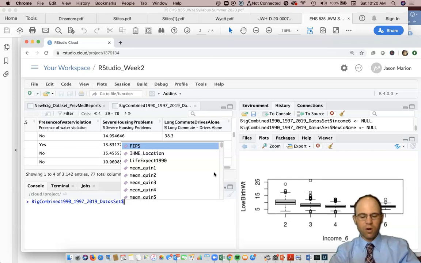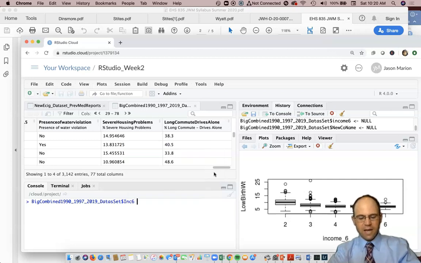So I've got that one called income 6. I'll just call it Inc 6. And then what does that equal to? Well, I'm going to say it equals a variable I have called income 6. That was what that thing was created.